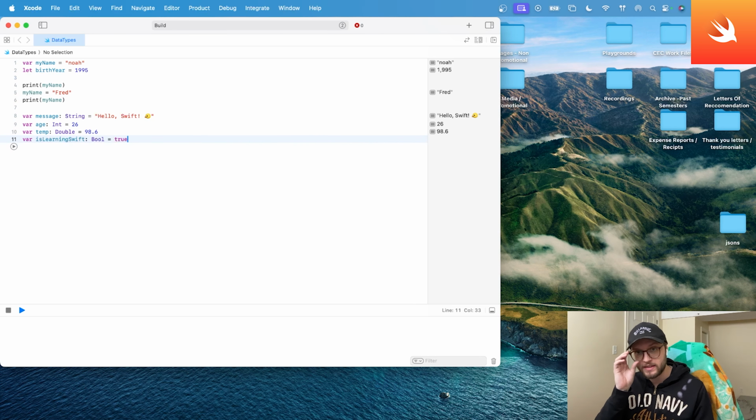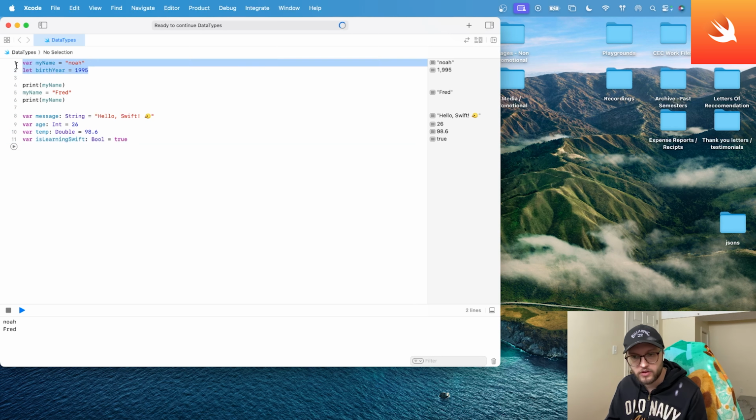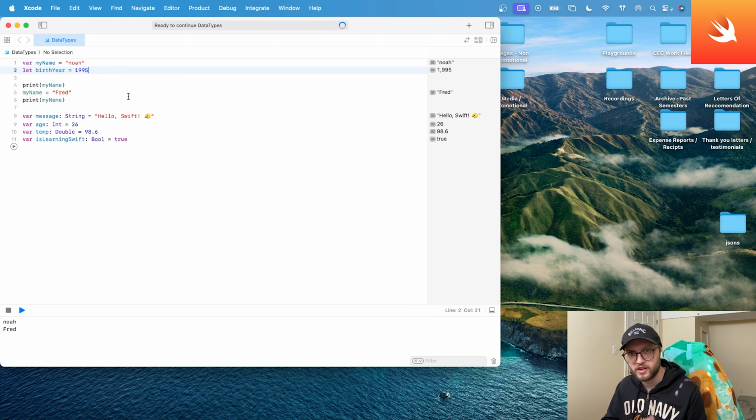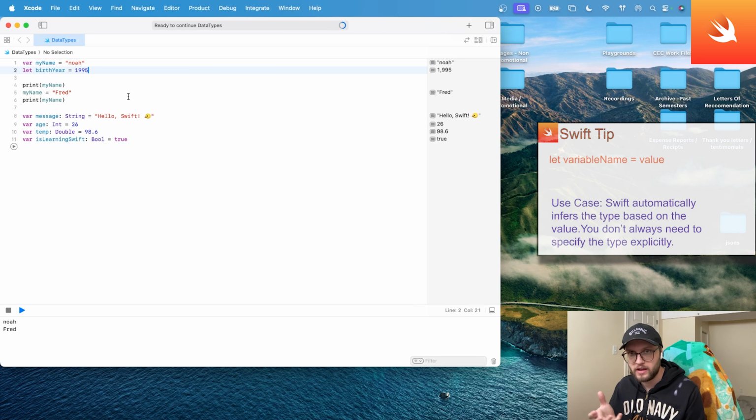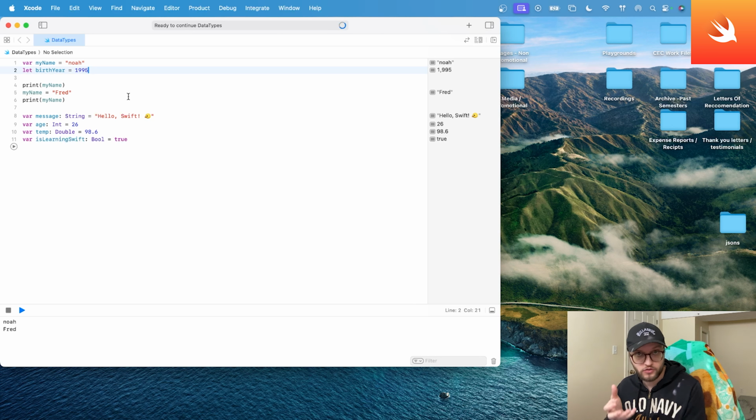Now, you may be asking yourself, when we created the variable my name and birth year at the start here, we didn't declare what they were. We kind of just said, okay, this is a variable, here's its name, this is what it holds. It is usually very, very smart at figuring out what we're trying to create. However, if you don't have what that string might be yet, you can declare what data type it will be.